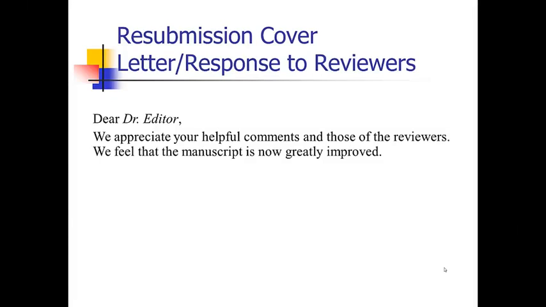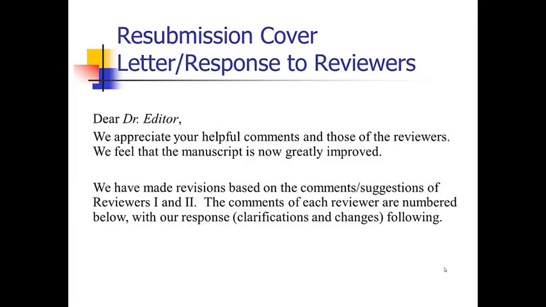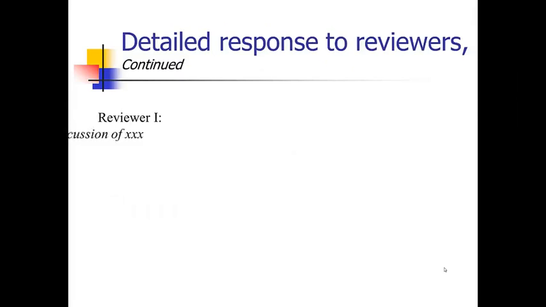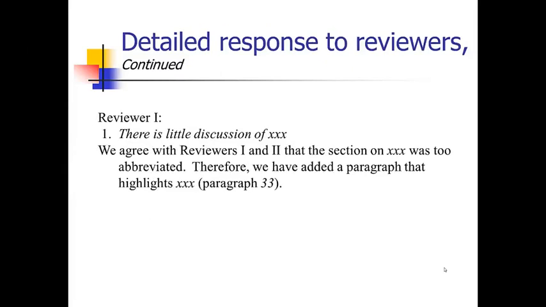And you're going to address each comment point by point, with numbers. So it will say like, reviewer 1 said there's little discussion of X. So you respond very specifically: We agree with reviewers 1 and maybe also 2 that the section on X was too abbreviated. Therefore, we have added a paragraph that highlights this, and then you point out the specific paragraph. So you're going to address every comment very specifically.